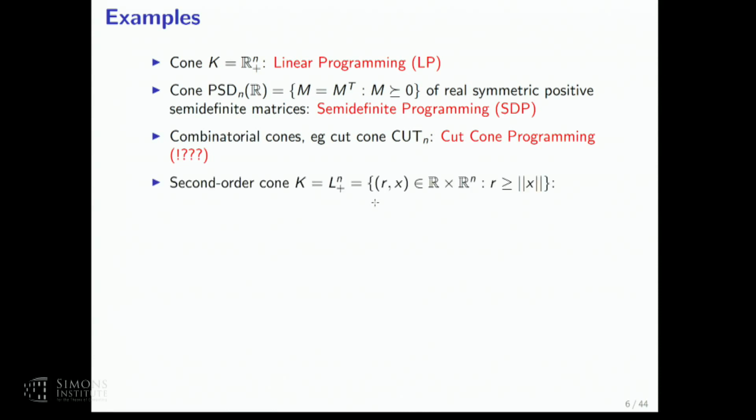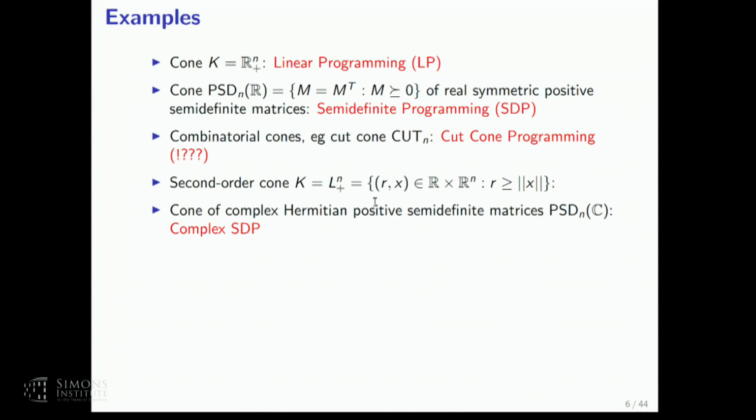You have the special second order cone, also known as ice cream cone, that also fits nicely. But then you can look at, for example, complex matrices, complex Hermitian positive semi-definite matrices, and that would lead to complex semi-definite programming. Or in fact, my favorite one, and for people who will be here for a long time, they definitely need to talk to Jim and Pablo, who probably love this cone even more than I do. But if I have time, I might discuss hyperbolic cones a bit.